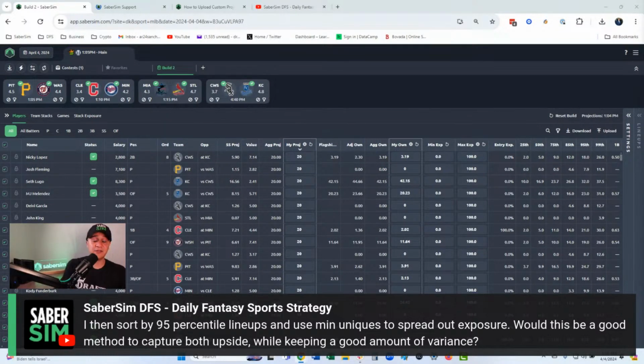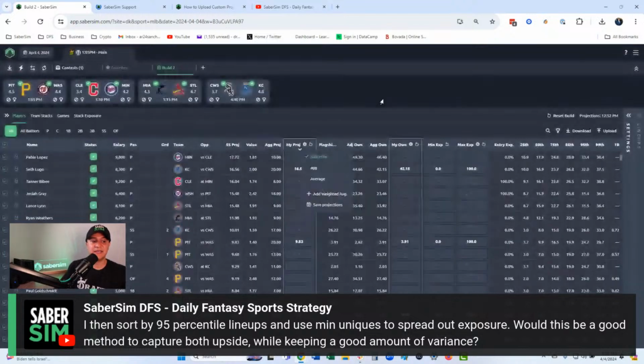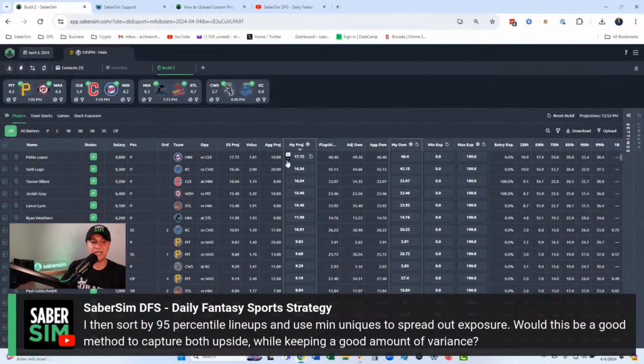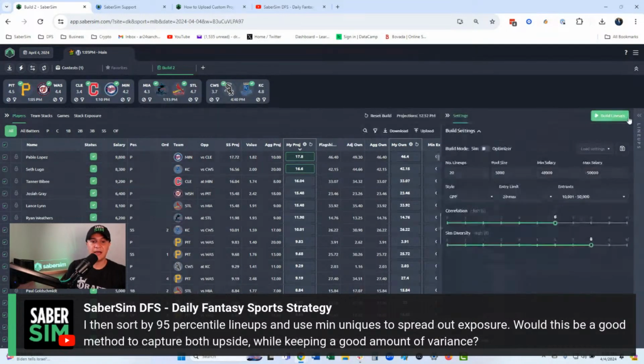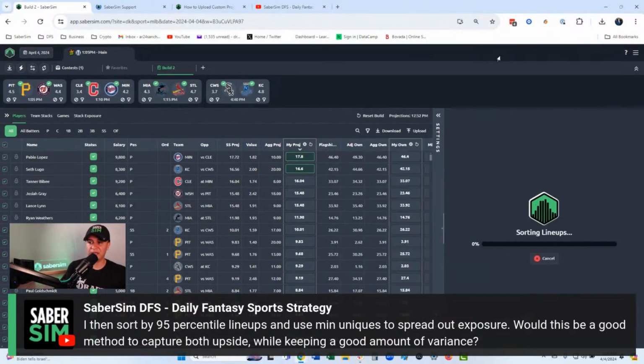So I don't think there's anything wrong with using the percentiles. The percentiles are a good sorting metric, in my opinion. What you're really saying is, hey, I really just care about upside and nothing more than that. I don't want to factor in ownership. I don't want to factor in average projection, and I just want to play lineups that grade out that when they get there, they can get to a really high score. And that's honestly something I've seen in contest flashback.